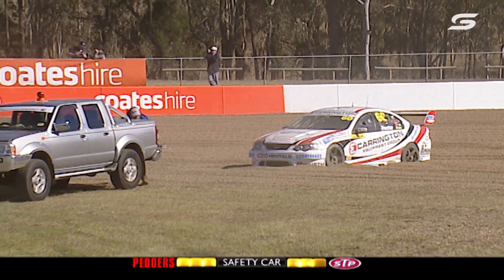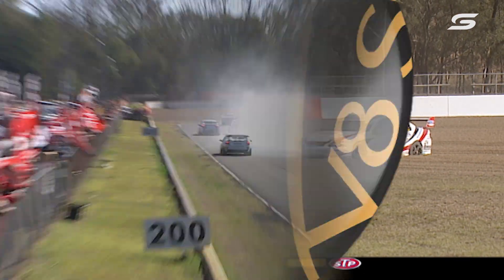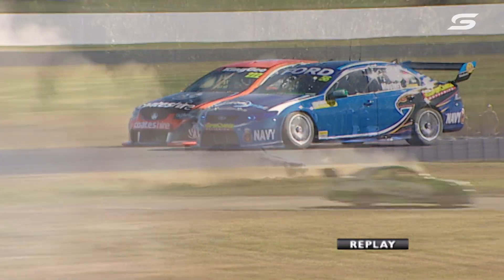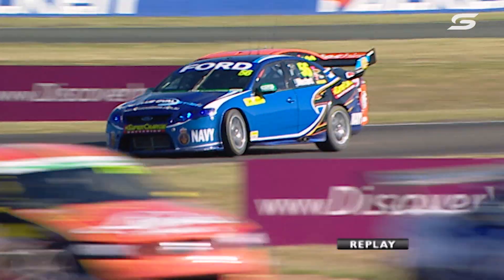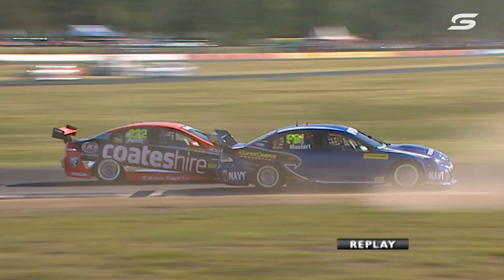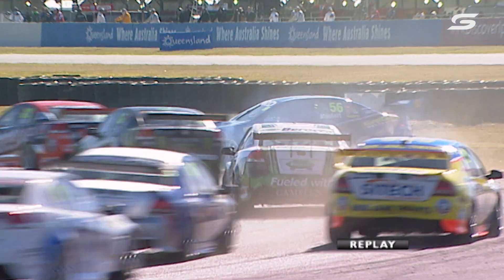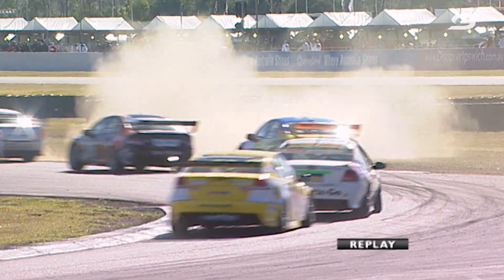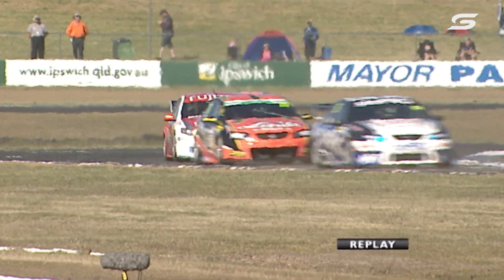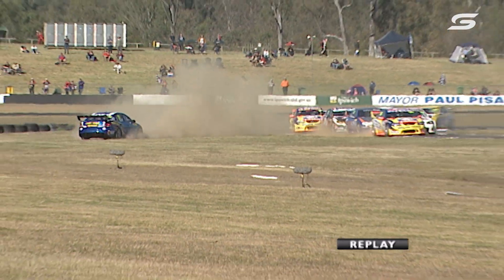Hector is the reason why we're under safety car. This happened just before that contact — Michael Hector, one of the three Newcastle Motorsport Fords, locked up big time at Turn 3, lucky not to wipe out Brett Stewart. He's had a couple of close calls this weekend. On the move by Percat — in my mind he's just not in. That's always discussed in driver's briefing here at Queensland Raceway. Chas would have known Nick was there and probably should have given him a bit more room. Mostert ends up off the road, Percat's got a damaged car, so there are no winners.